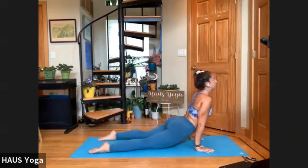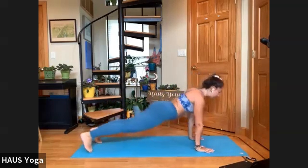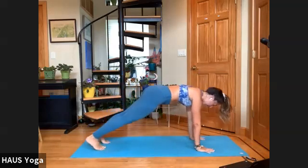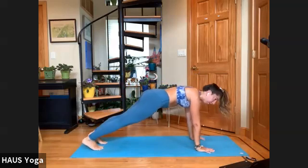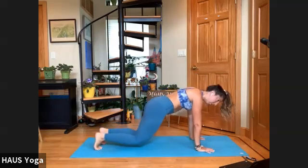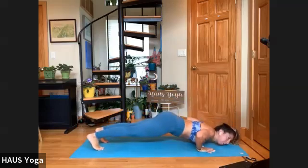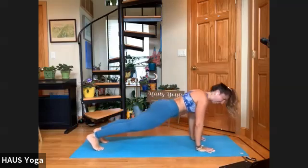Inhale, up dog. Exhale, press back, downward facing dog. Inhale, come forward to a high plank. And taking 10 of our chest push-ups here, you can always drop to the knees or keep them lifted. So you're gonna exhale, bring the elbows out wide. Inhale, take it back up.